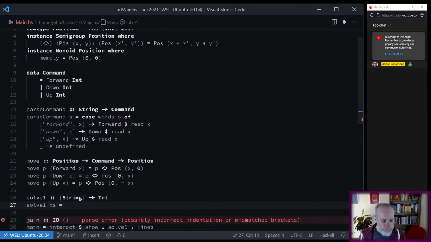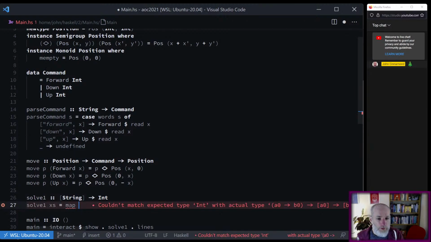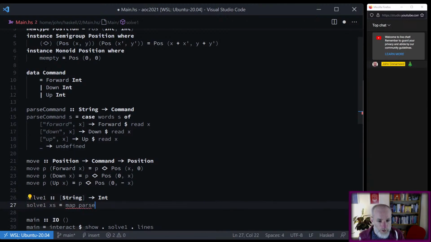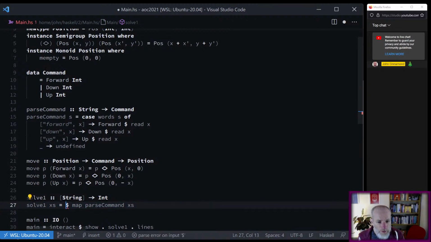We can call map because we're on the list here. So we can call map parse command of x's. Okay, so now we've turned our list of strings into a list of commands. And then I think we can just call foldl.